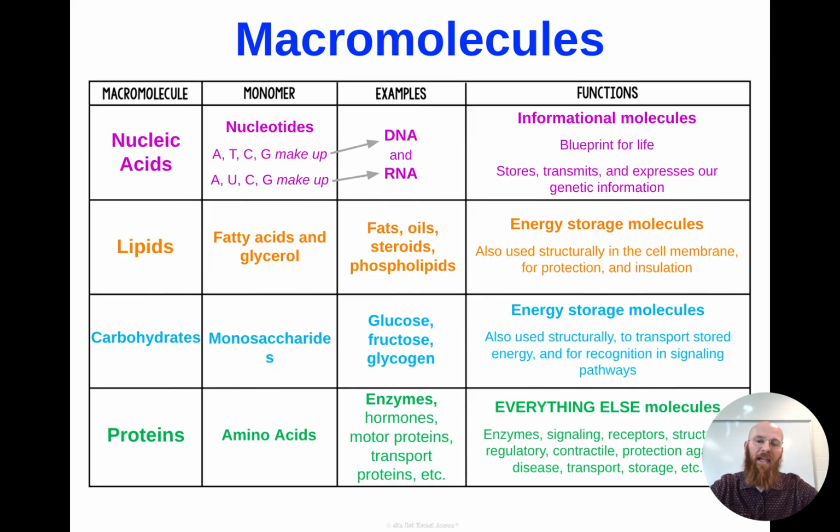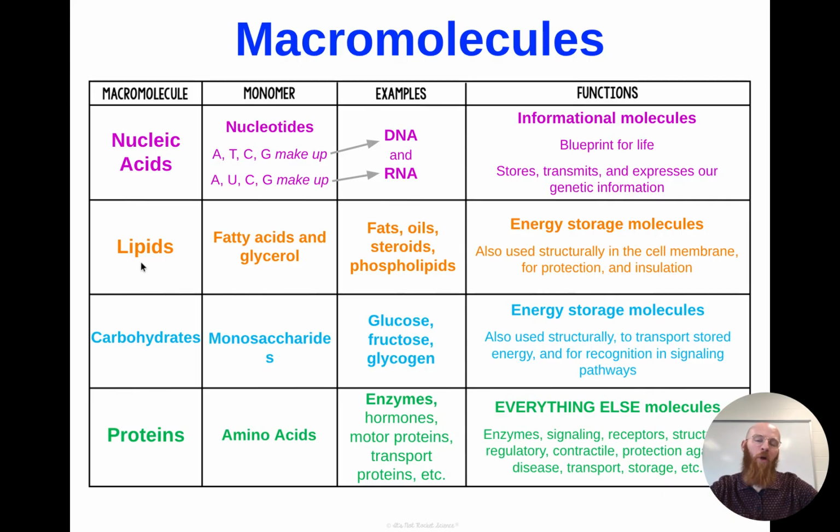So the first one that we'll go over are our nucleic acids. These are made up of individual nucleotides. So these are in your DNA and your RNA, and those individual nucleotides are referring to your adenines, thymines, cytosines, guanines, uracils. It's not all that important that we have those specifically in mind, but it is important to understand that with these nucleic acids, namely our DNA, our RNA, those genetic components, this is going to be our information molecules. So these contain the blueprint. These are going to store and transmit and express our genetic information.